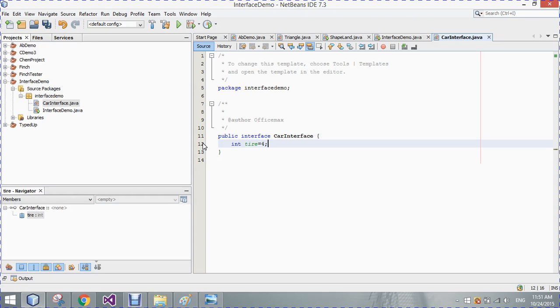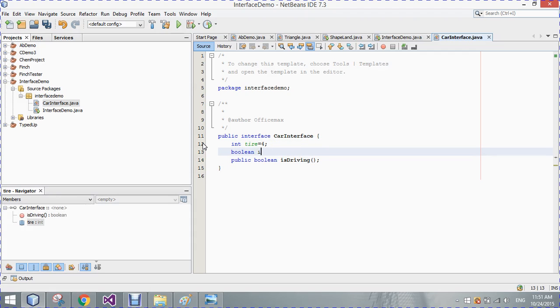Thank you for that. So let's go ahead and set up a couple of our methods, though, such as public boolean is driving. We do not actually go into this method and define anything.